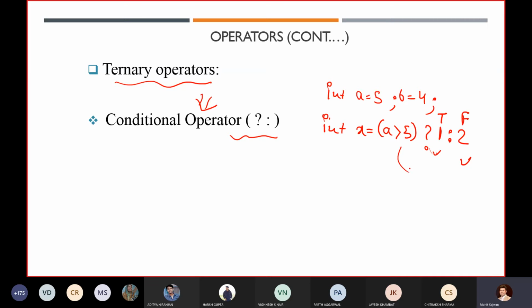Okay, and you can also use nested conditional operators too, because you already know that you can also use nested if, like inside if, you can also use one more if statement too. Similarly here also, in your conditional operator, you can also write it like that. I'm just giving you an example, like if this condition is true, then again it will check b is greater than 2, like that. And if this condition is true, it will print this, else this, like that. Okay, so this is how you can write it. Nested conditional operators are also written in your Java programming language.